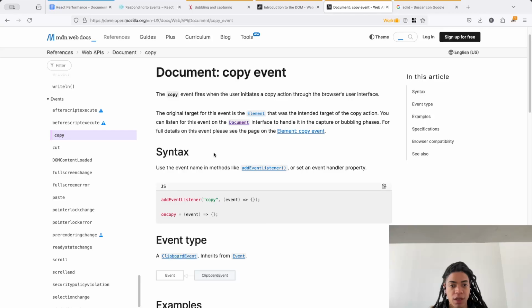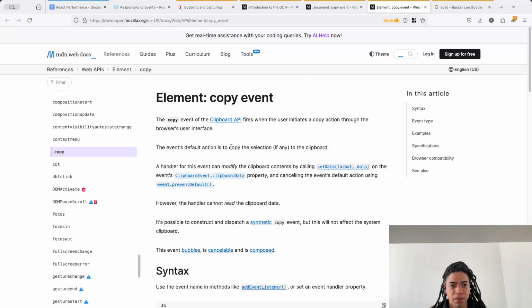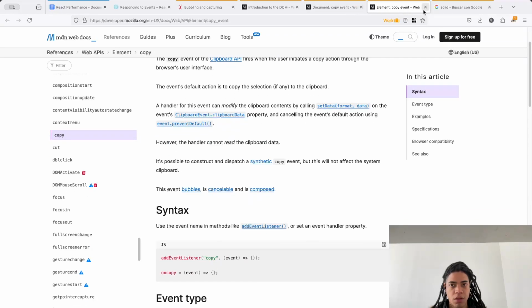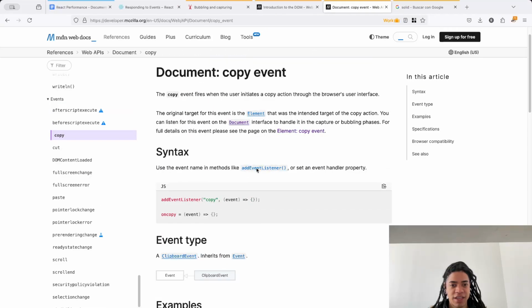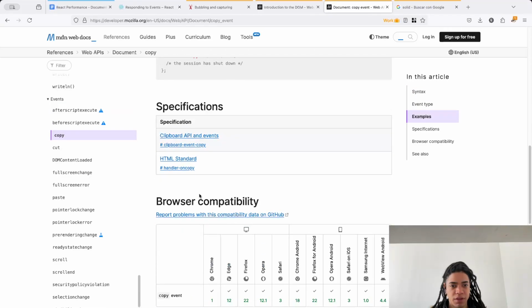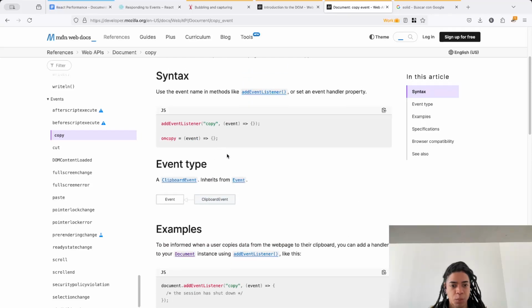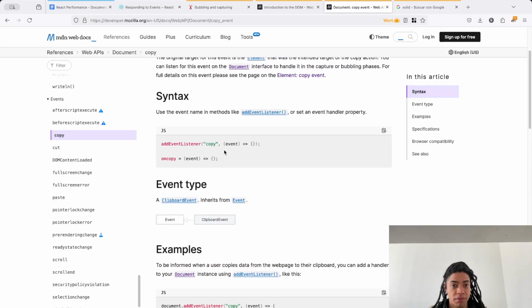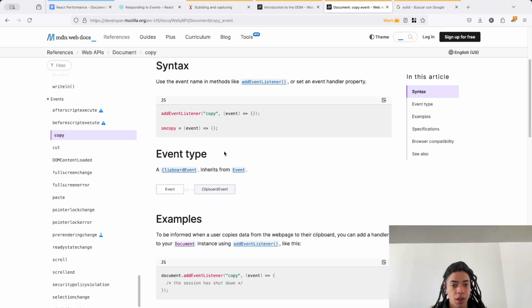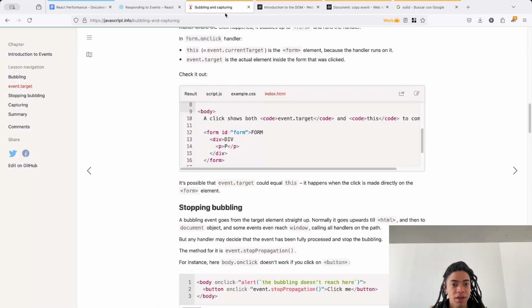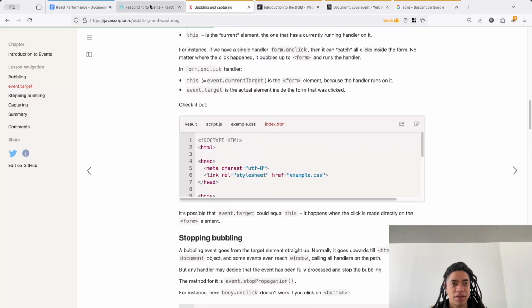And then on copy, okay, how is this even triggered? Let's actually take an example of this. Document on copy. If you detect the copy, all right, that's quite interesting.